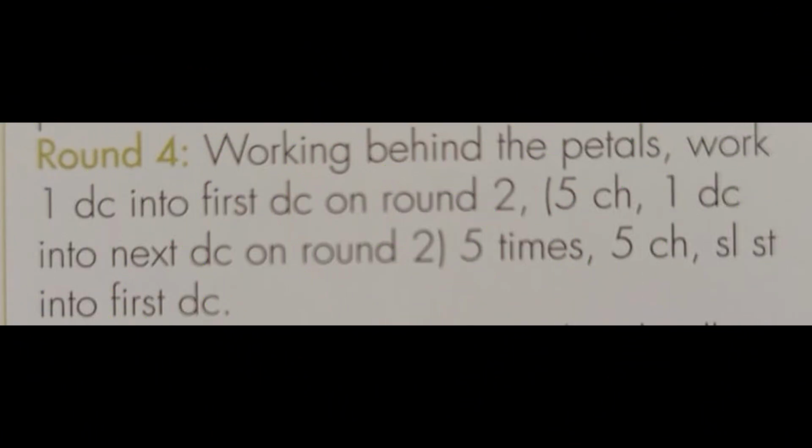And finally, your brackets that you find in your patterns. I just skip along the pattern a little bit and I go to where it says making the roses. You'll see here on the round 4, there's a bracket. Then next to the closing of that bracket, you'll see 5 times. It says 5 times, right? So basically that 5 times outside of the bracket obviously means you've got to repeat that same instruction 5 times before you move on to the next part of the instruction.